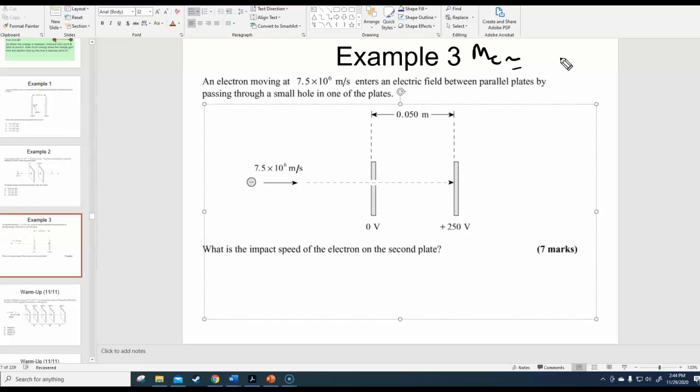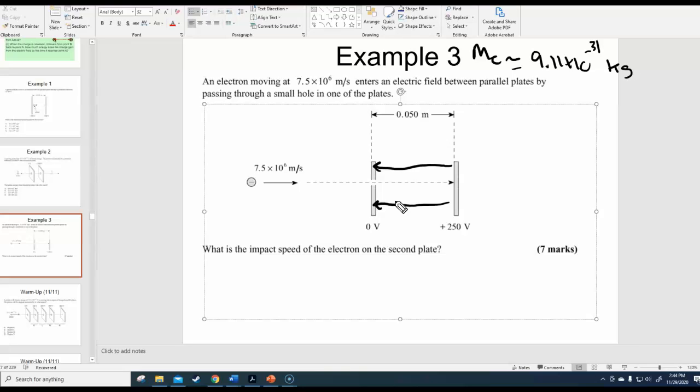The mass of an electron is about 9.11 times 10 to the negative 31 kilograms. And let's see, what else can I help you with? Remember, electric field lines always go from high potential to low potential. Okay, so in this case, the electric field lines are actually going to the left between the two plates. Electron comes in, enters between the two plates, and all of a sudden runs into an electric field. And you might think that that electric force would be pushing the electron back.